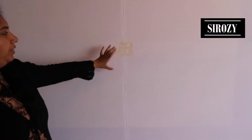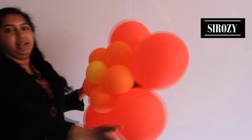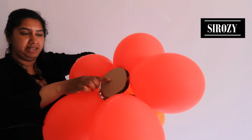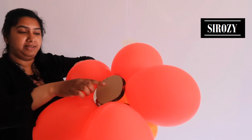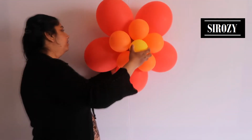So after removing all the covers from the double-sided tape, now on this structure that we have made here, we'll hang our balloon decoration. Make sure that the cartoon box side that is here, that you paste this, you press this on this construction that you've made here.